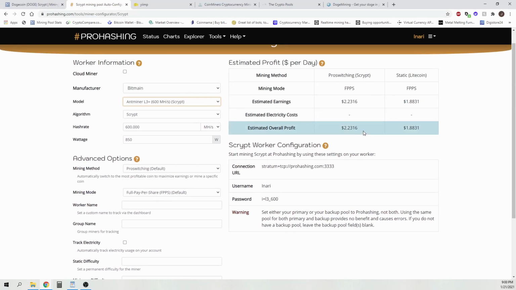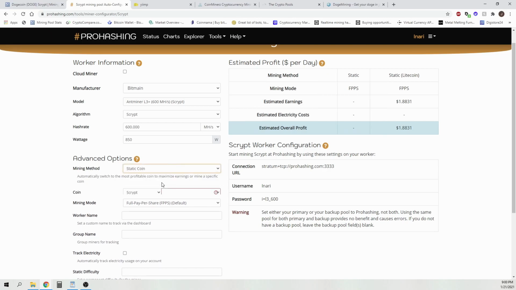So with that set up, it's saying my average payout is around $2.23 per day. If I was mining static Litecoin, it would be $1.88. So if you're looking to make money, obviously profit switching or pro switching is the option you want to go with. If you're looking to support a cryptocurrency that you have high hopes for, or you're trying to get Dogecoin or Verge, you can switch over to static coin.